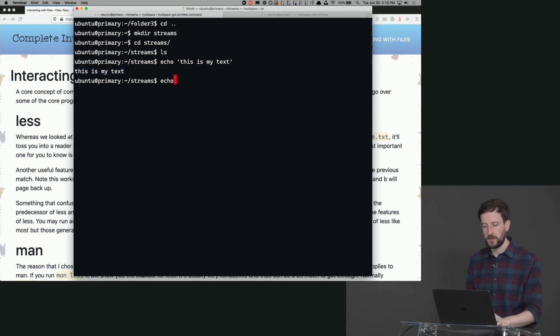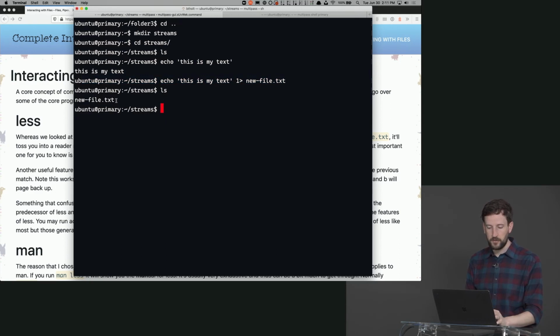But let's say I wanted to put that text into a file. So I can do echo, this is my text. And then if I put 1 and then an angle bracket like that, I'm going to redirect that stream to another place, into a new file. So now notice, first of all, it didn't output that to my screen, so it never echoed anything.